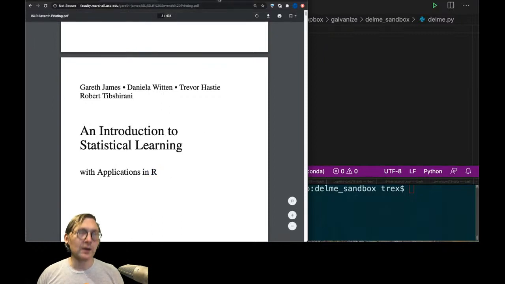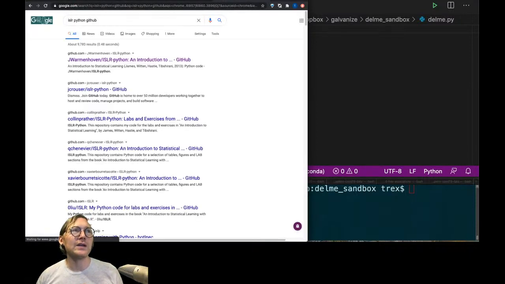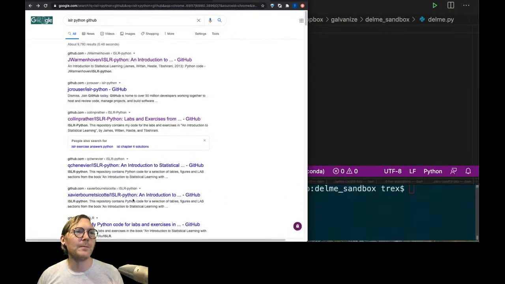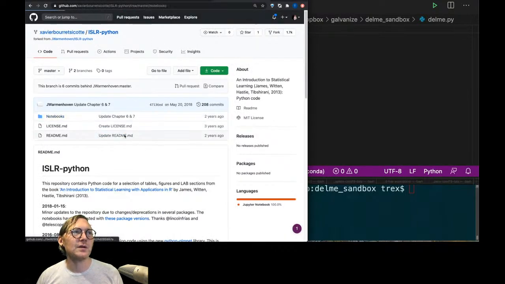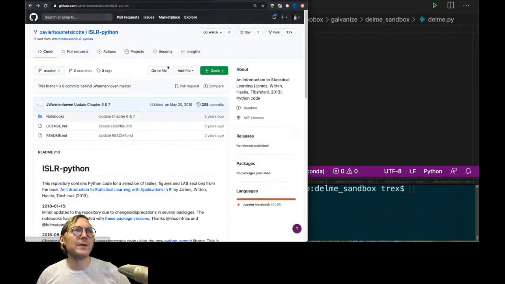But let me just show you something. I'm going to just look ISLR, and I'm going to say Python and say GitHub. And notice this brings up a bunch of different people's repositories. These people have all gone through the ISLR and are doing it in Python. So they've translated all the problems into Python, right? Here's chapters 3 through 8 that somebody has done. I think I could look at any of these and they're going to be chapterized, right? 3, 4, 5, 6, 7, 8 through 10. And I think all of these are going to start at 3 because there isn't really any coding before chapter 3, if I remember right. But because it's in R, don't let that put you off.